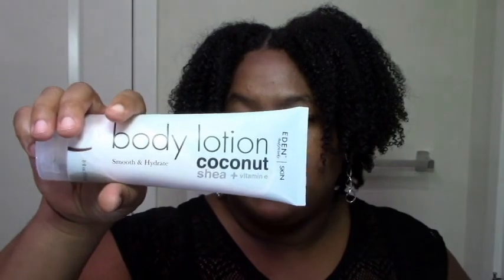The lotion and body wash are pretty similar in terms of ingredients — the active cleansing ingredient differs in the body wash because it has surfactants, but the supporting ingredients like honey, aloe, and oils are similar. The hand cream has coconut, shea, and vitamin E. They all smell similarly — kind of a typical lotion scent with a coconut-shea note. I like that Eden is getting into body stuff; this could be my new in-store body line.